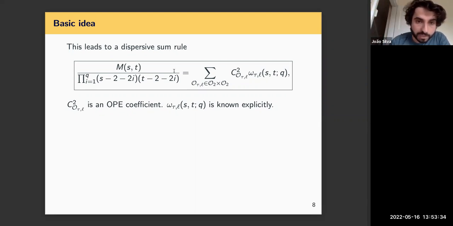So this will be the basic tool of our paper: you have the Mellin amplitude, you divide it by this denominator. There is a number q that appears, which will be an integer that will be useful to us. And you can write the Mellin amplitude as this. Okay, any questions about this? So we'll use this tool. This is called a dispersion relation.